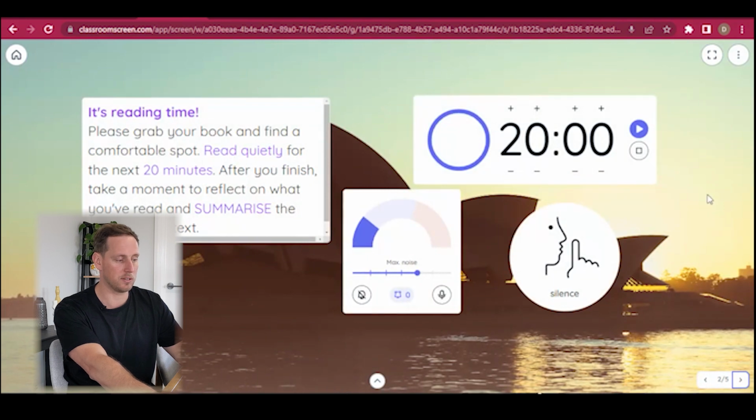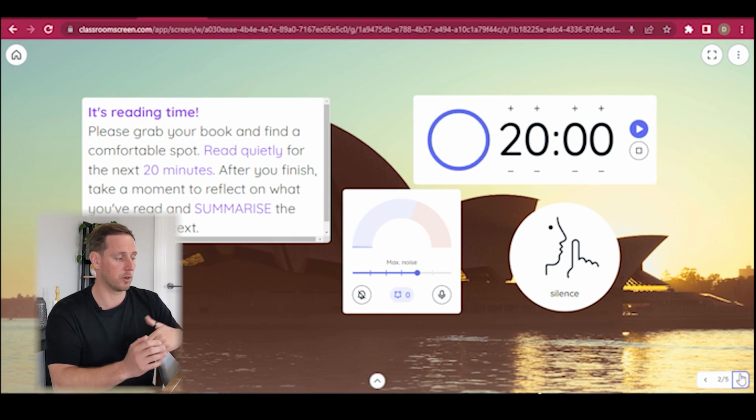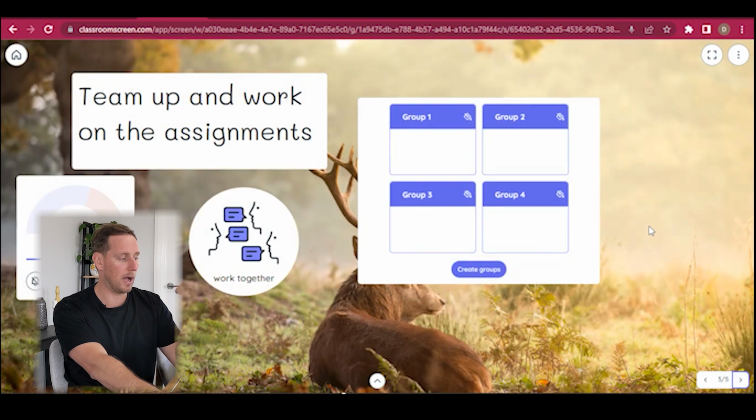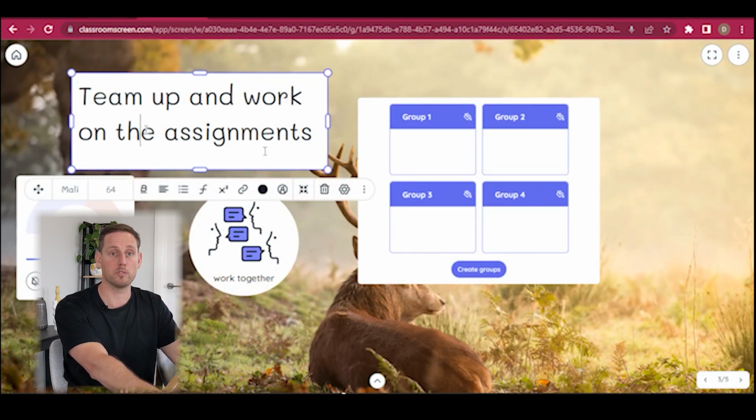So one of my first activities that happens in the day is our silent reading time. So they have a visual representation of what the expectation is. Timer is on the board, then instruction tells them exactly what they need to do, and there is a noise level monitor to make sure that they are at the appropriate level. Another thing that I like to use it for is during some math groups. It will have a text box in there that tells the class exactly what I want them to do during that time. The noise level monitor to make sure that they are all at the appropriate level.